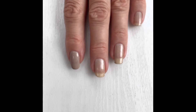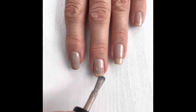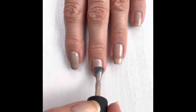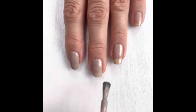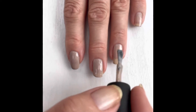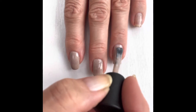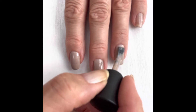It does cover the split line — not too bad. It is sheer; they do say it's sheer, but it's quite good. I'll explain what cruelty free and vegan means: vegan means it's free from animal products, and cruelty free means it's not tested on animals at all — which is the kind of polish I really like. After this I'll wait another two minutes and put the top coat on, and then we're done.